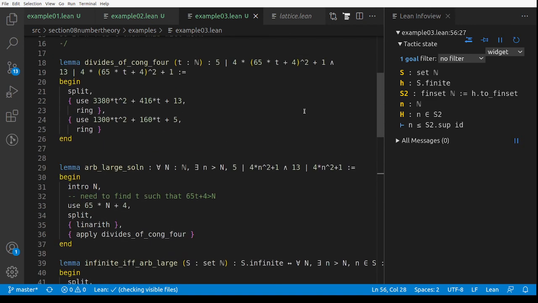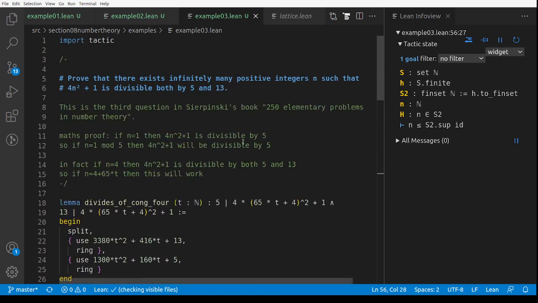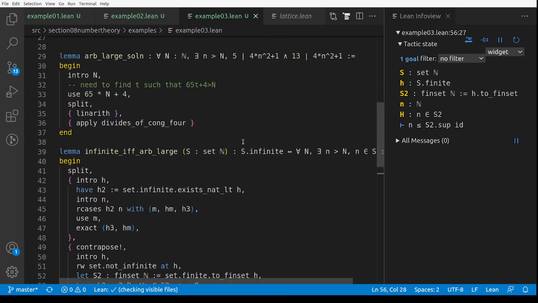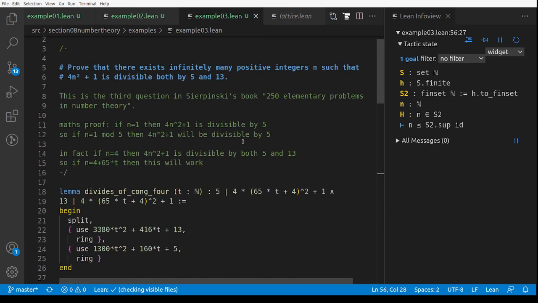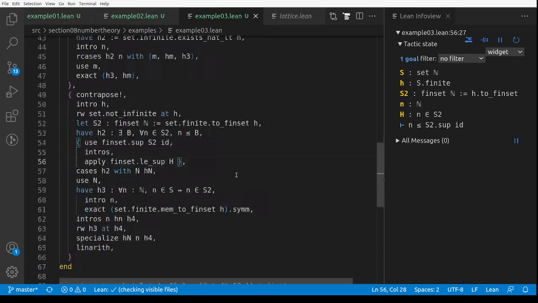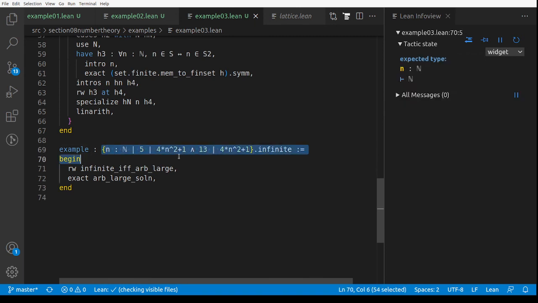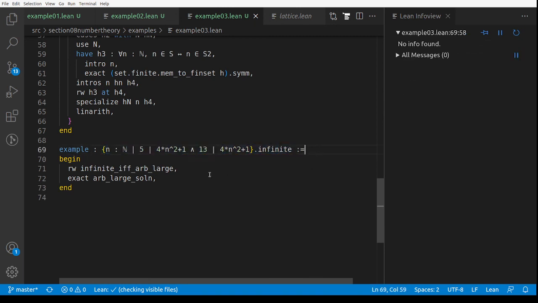So there you go. So that was like 8 minutes proving the question and like 15 minutes wrestling with infinity. But I think that's right at the end of that. And let me just be clear what we've done here. What did we actually prove? We prove that the set of natural numbers such that 5 divides that and 13 divides that is indeed an infinite set. Thanks for watching.